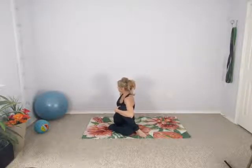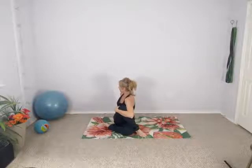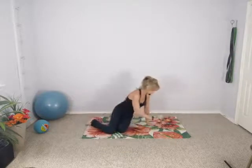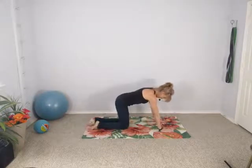Inhale, breathe. Exhale it out. Good, and then release it back to the front. Rock back a little bit, extend the legs out straight, and then just kind of shake, shake, shake, and roll like that. Okay, and then you're going to come up onto all fours on your hands and your knees in tabletop position.